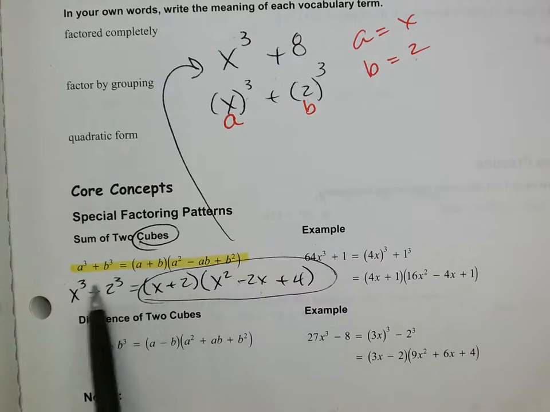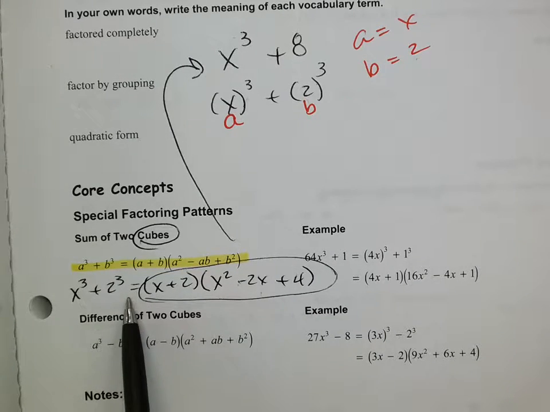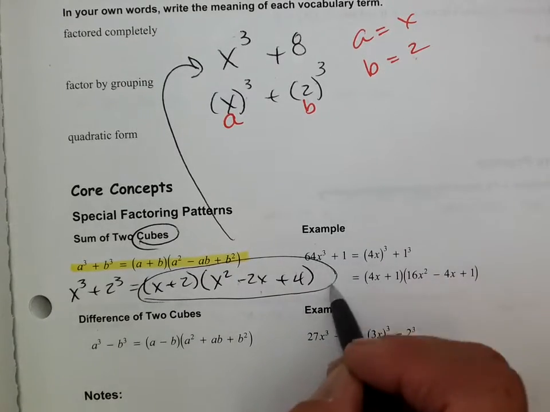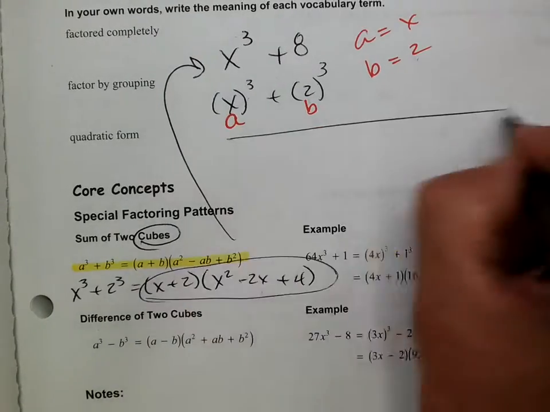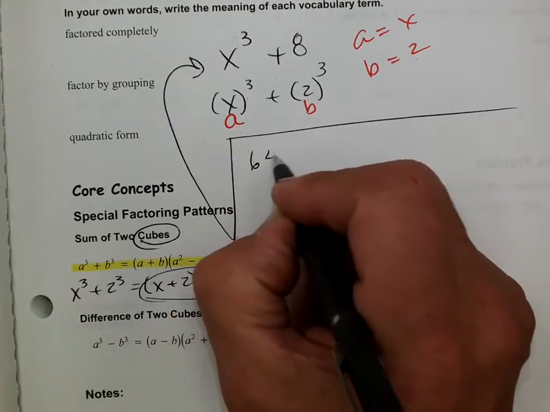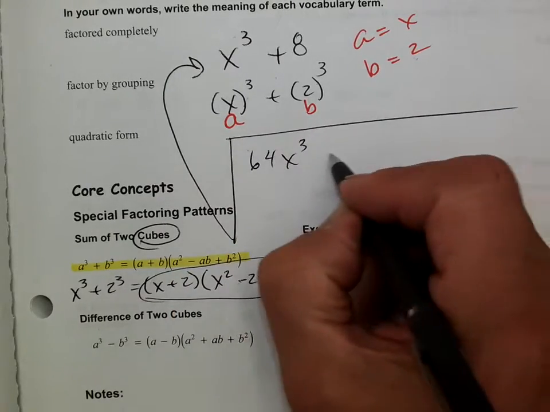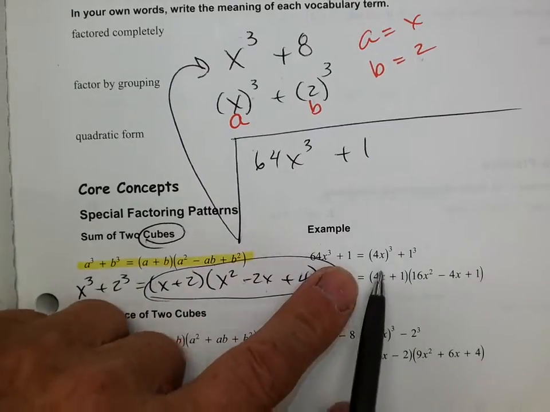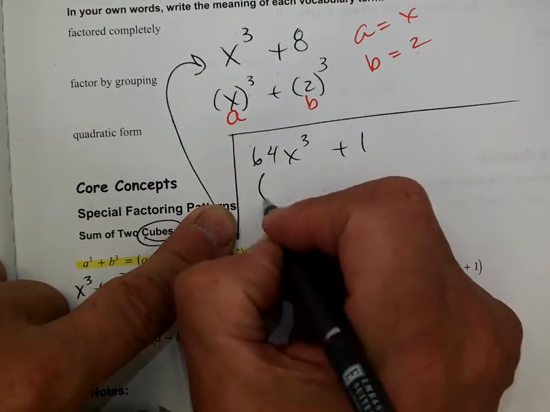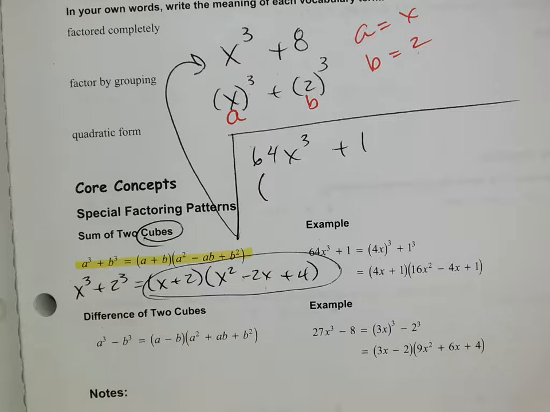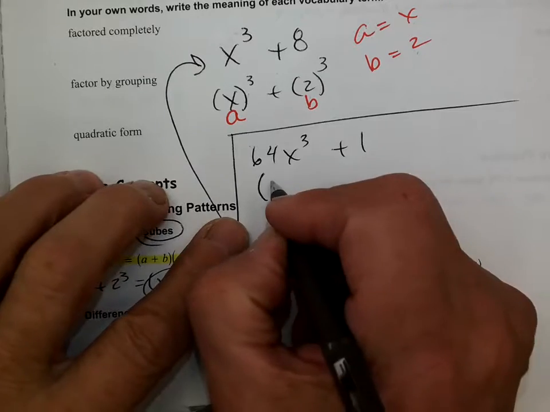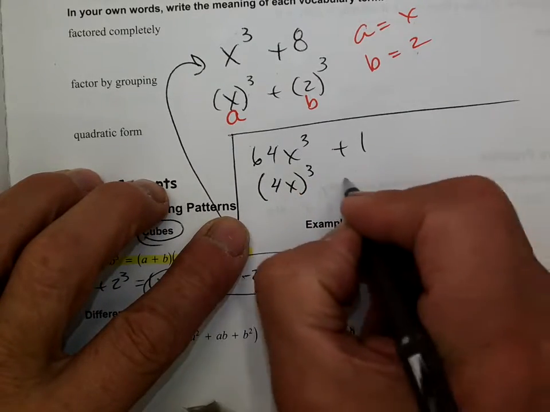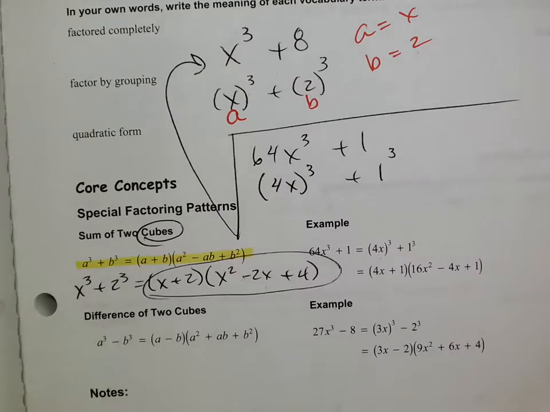But if you multiply it out, believe it or not, you get back to what it was, okay? So let's try their example. They've got 64x cubed plus 1, okay? So again, we're looking for perfect cubes, something times something times something. Well, they help us out a little bit. We do know that we could rewrite this. You ready? 4 times 4 is 16 times 4 is 64, so it's the same thing as 4x cubed plus 1 cubed, because really 1 times 1 times 1.